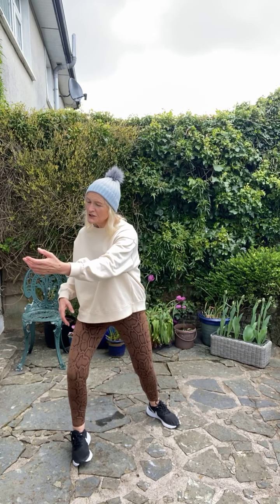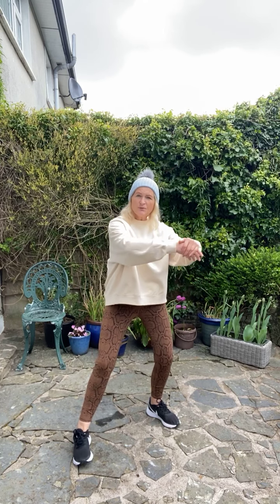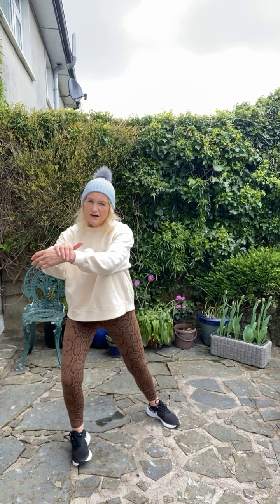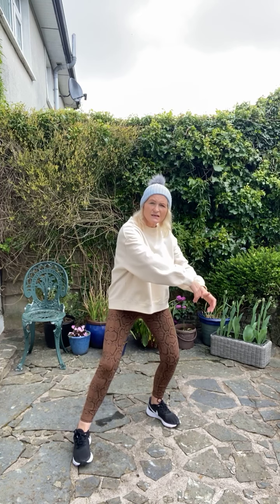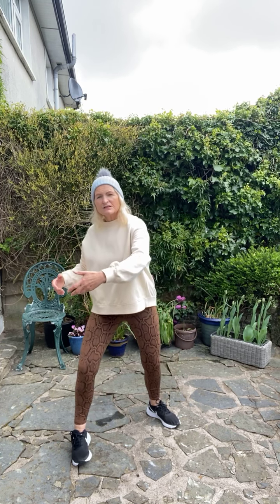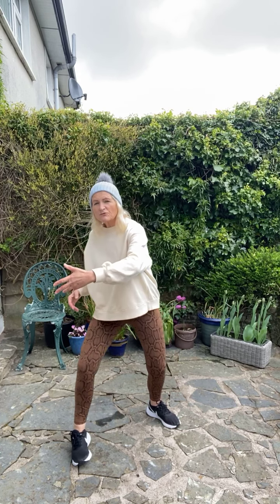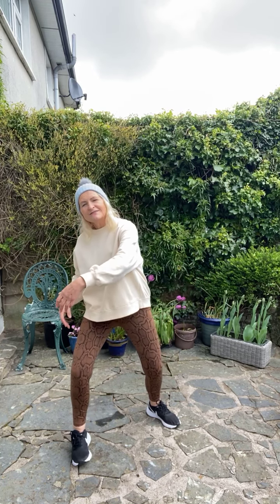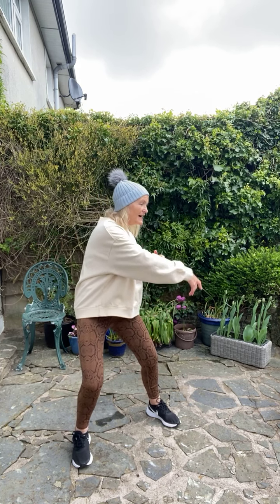Down the front leg — up the back leg — through the body, connecting to infinity, down through the front leg. Feel like you're connecting right out, and you could wriggle your fingers — bring that wriggly energy through the body. Let's join in the other hand now, to get spiraling up and down the back leg, up and down the front. Feeling that twisting, turning around our central axis, spiraling it out to the heavens and into the earth.